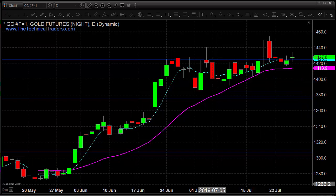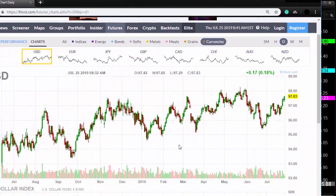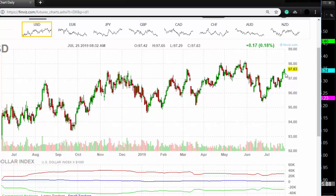Taking a look over at the US dollar index, I'm going to actually pull up the FinViz chart again. Here is the FinViz chart of the dollar index, and you can see another nice update today, gunning towards that 98. I think there is potential for it to continue to go higher, but overall, gunning up towards this 98. The rising dollar is keeping a bit of a lid on the precious metals. Eventually, when the dollar trades sideways or starts to pull back, we're going to see metals really take off, because the metals are holding their ground and actually still moving up with the dollar. So when the dollar does start to soften, we're definitely going to see precious metals take off and probably not look back for quite a while.